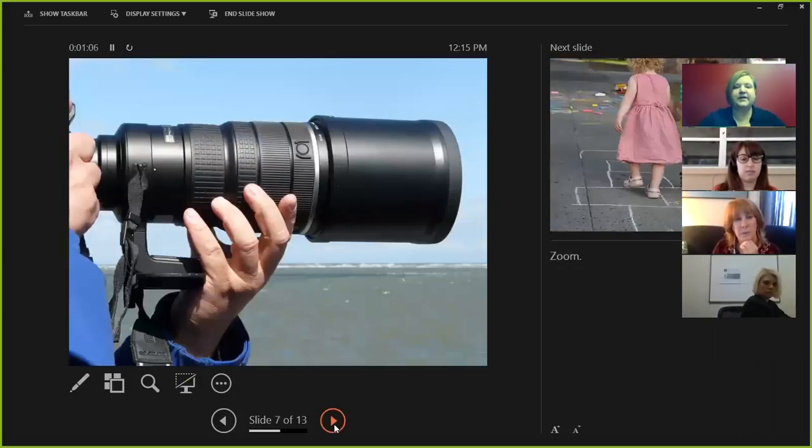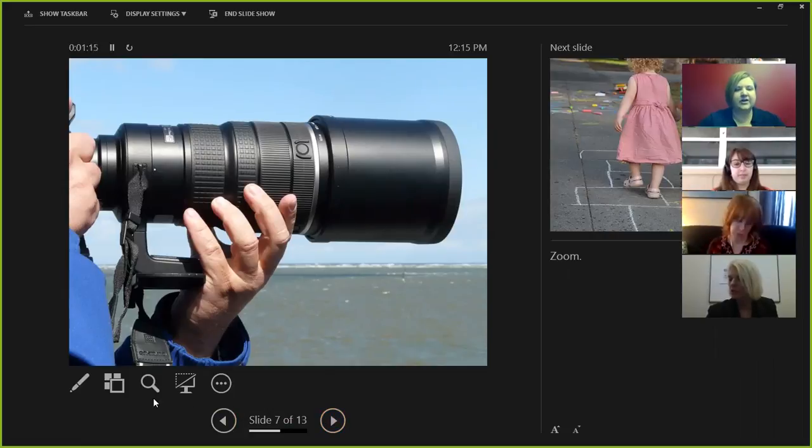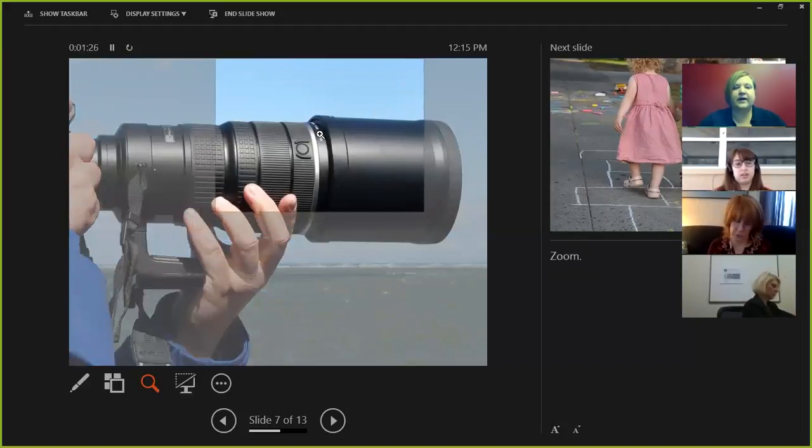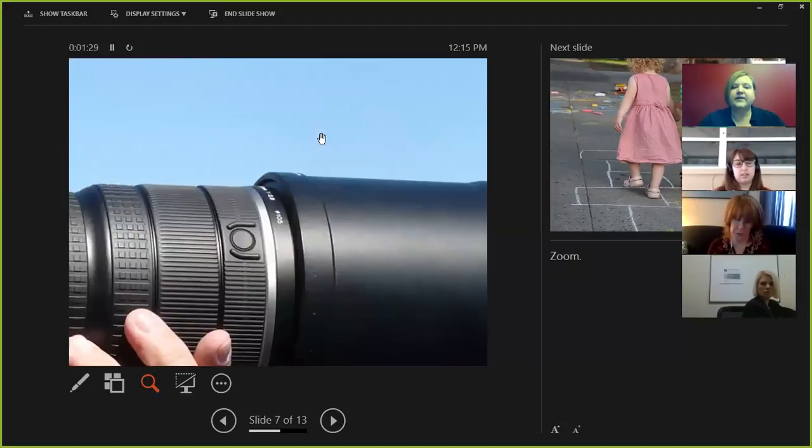Next, if you need to zoom in onto something that is in your presentation, let's say that I really wanted to look at the writing that is on this guy's zoom lens. The third icon is the zoom into the slide button. I click that button, and now I'm going to click exactly where I want to zoom into. Now we can see the exact part of it, because sometimes in our slides, it can be difficult for people to see, especially if you're presenting in front of people and you've got people on the back row. It's a lot easier for them to see if you can zoom in on something that you specifically want them to look at.